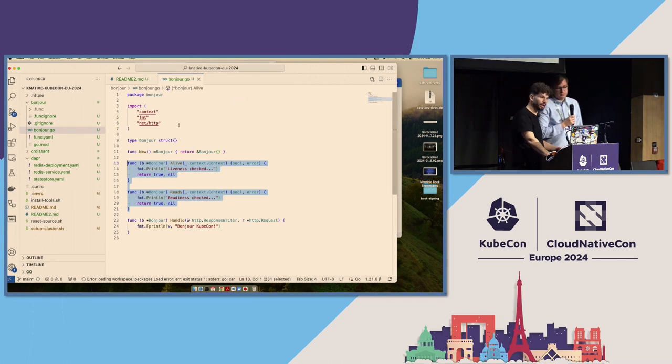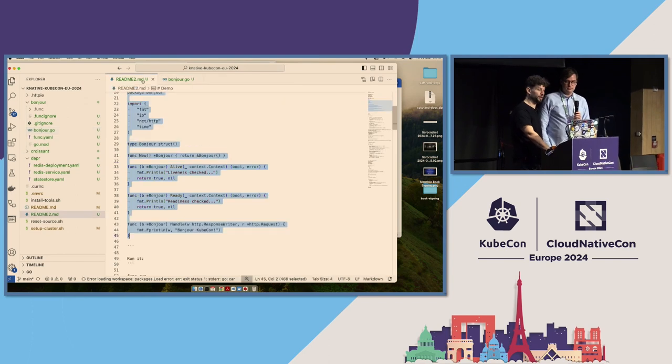Yeah, exactly. Again, no dependencies on the function framework here at all. And that basically means that we can start doing things with these functions that are a little bit more interesting, right? Things that you will want to do with functions. Maybe you want to call another function.